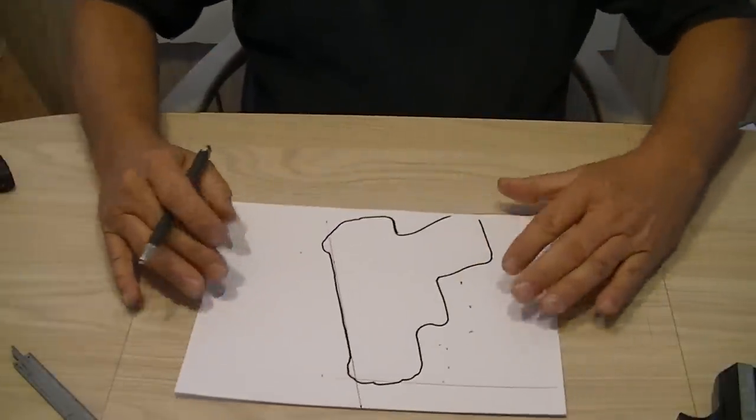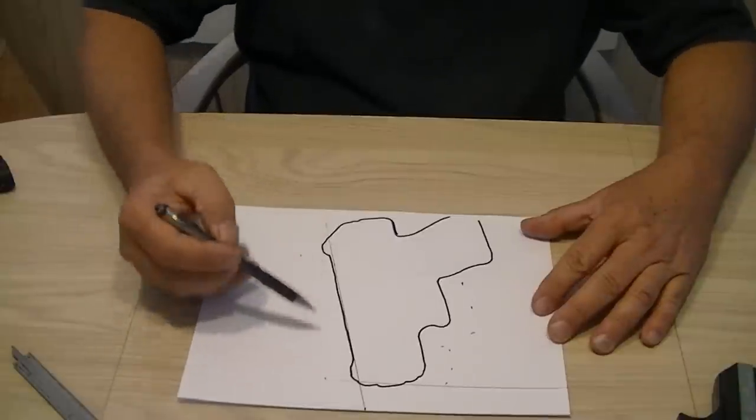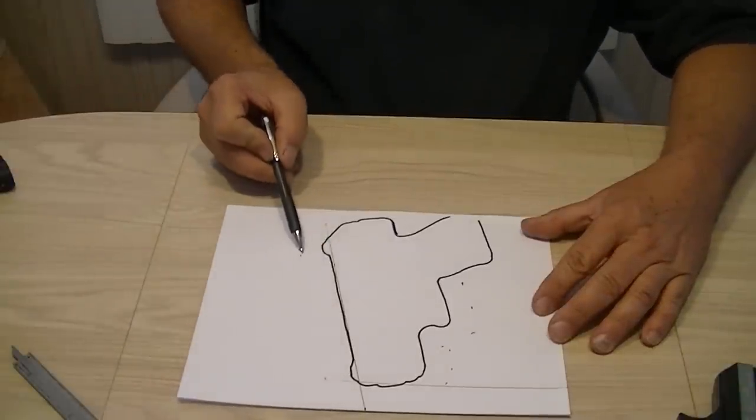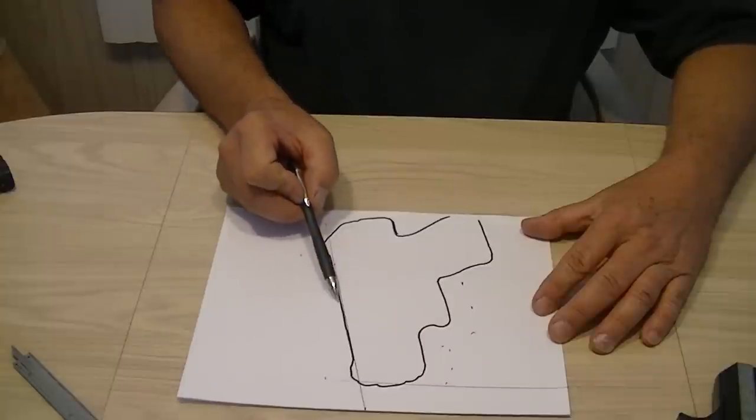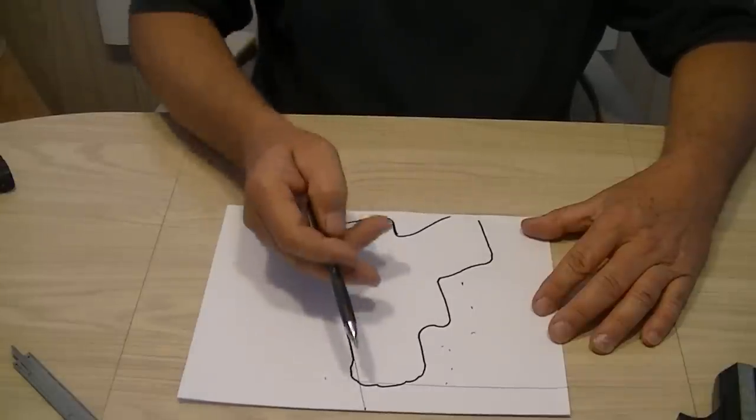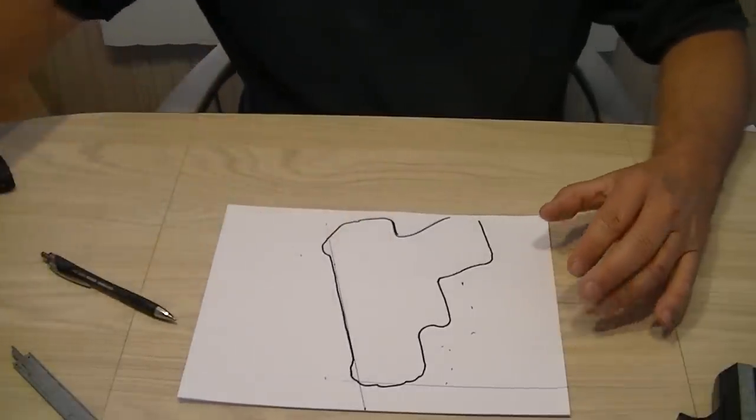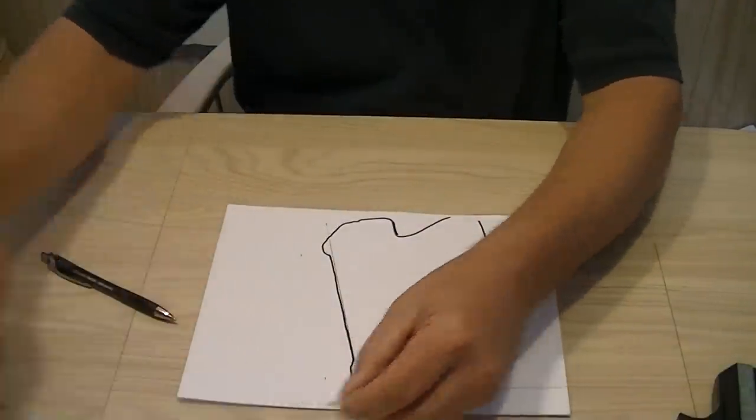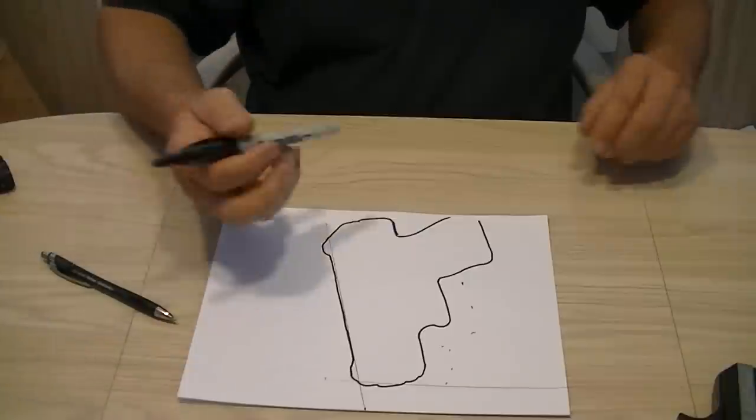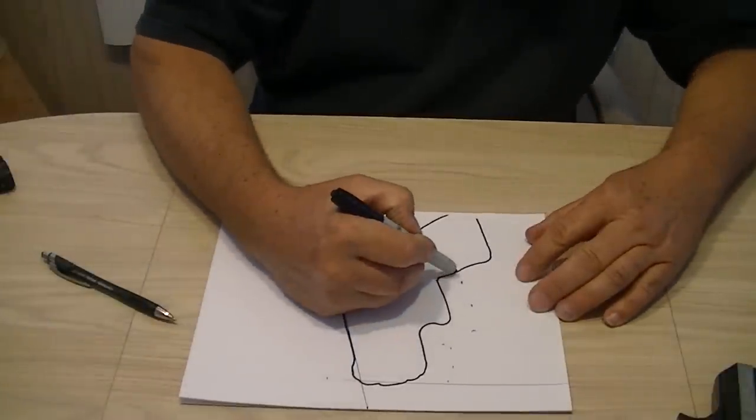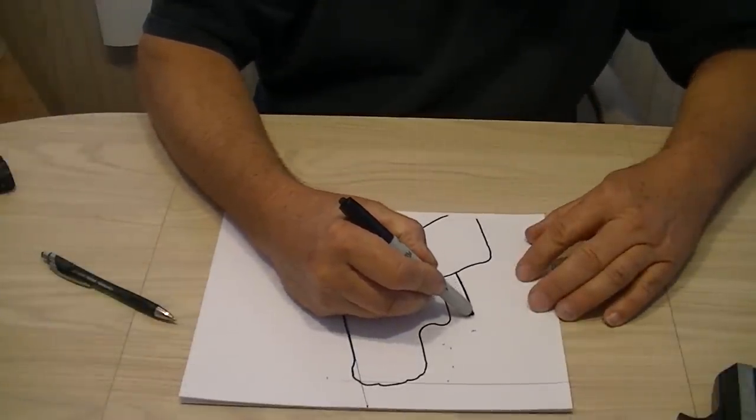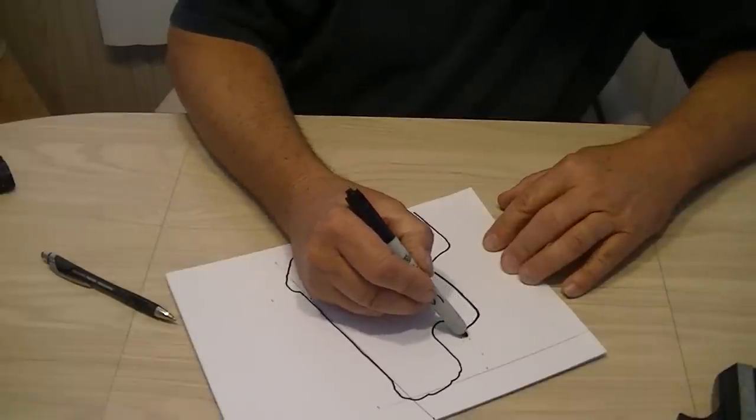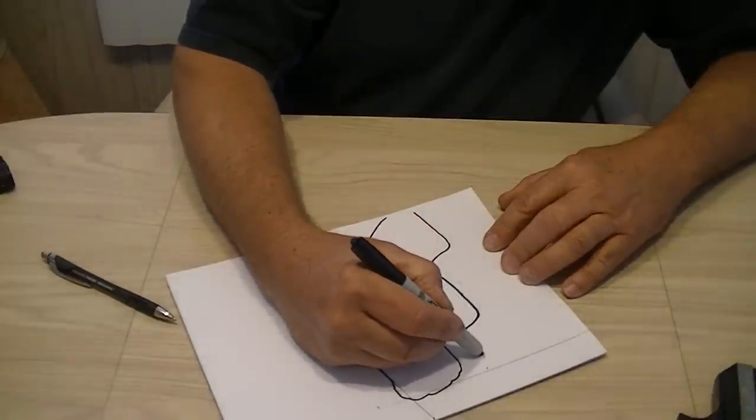I realize that you can't see this real well in the video with these little ink lines that I'm doing, but I'm going to darken it in with a marker here. And you don't have to do the whole gun. You only have to do the part that you're trying to make a holster for. Now if you can see this here, you can see the bumps where my sights are. I actually went the 5 eighths up from the sights, not from here, because I want sight clearance when I draw it. And since I did that, I'm going to make sure that I'm about 5 eighths. Now what you're going to do is you're going to freehand that in to add the material that you need.